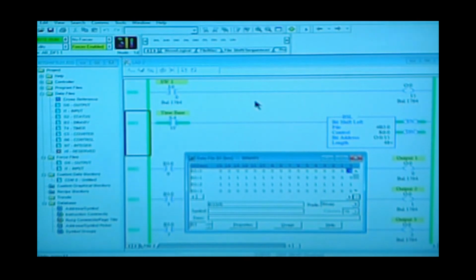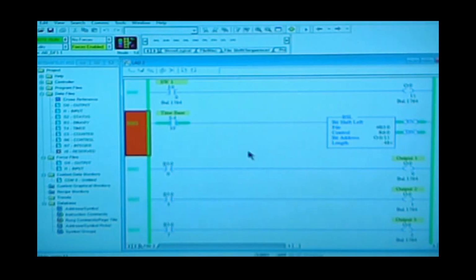All these different types of commands help simplify the programming process. A lot of different tools can be used. So we have bit shift. I can shift right, I can shift left. Same program, different directions. Same command. Now, the difference here is we have the file right here. This is going to be the bits that are going to shift.